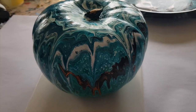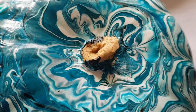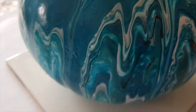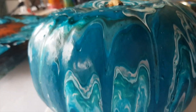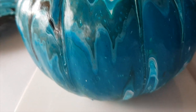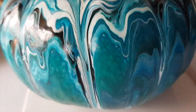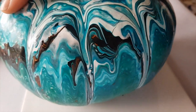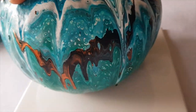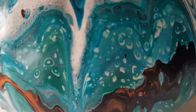Right, here it is. It's dry. I might paint the top black just to make it finished. But, you know, here we have it. Let's go all the way around. Oh, that's a good lighting. Let's stay there and I'll turn the pumpkin around. This side's a bit boring. It starts getting fun again, till we get to the splatter. The paint splatter caused by the record. But look at the cells. They stayed quite true.